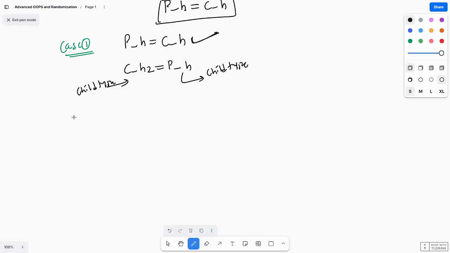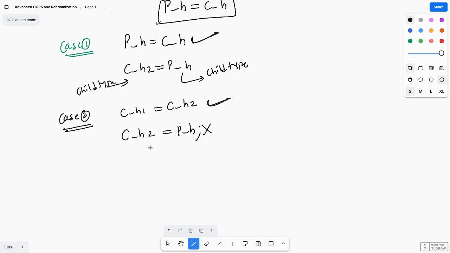And case two: c_h1 equal to c_h2. This is also allowed. Two child classes are there, so we can assign the child class c_h2 to another child class c_h1. And c_h2 equal to p_h is not allowed, so we can't assign a parent class to a child class.